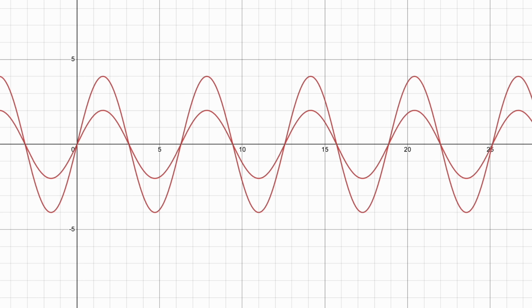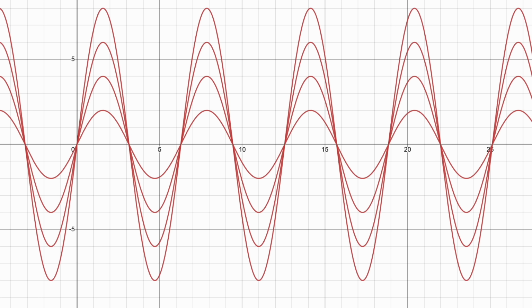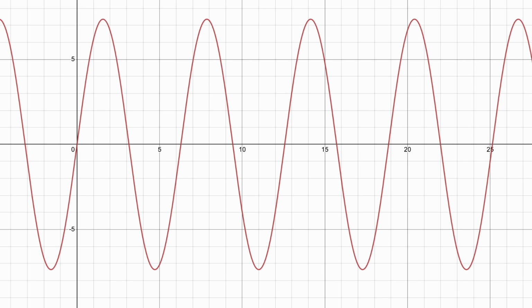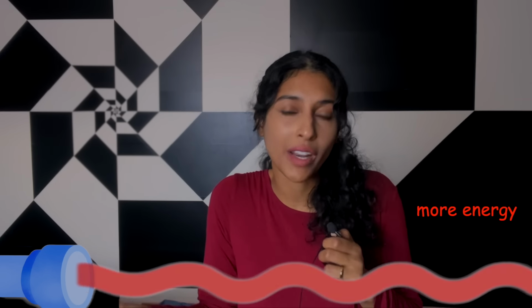I thought that the amplitudes of these waves had to be discrete, but that's actually wrong. They can be any value at all. And the reason is because the amplitude is related to the power, in other words, the energy per second. This makes sense because if you had a light on for a longer amount of time, then you'd be using more energy than if you had it on for a short amount of time.